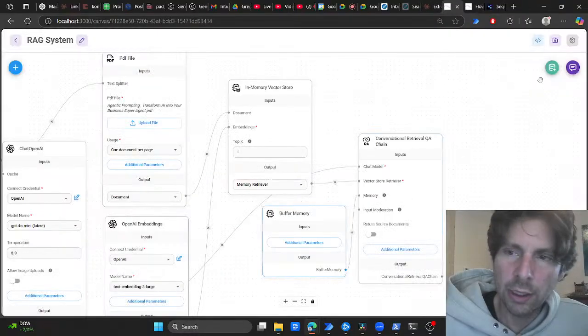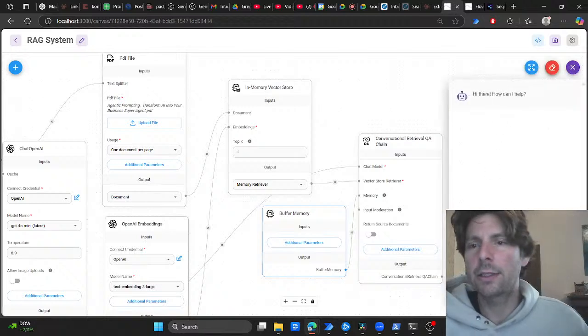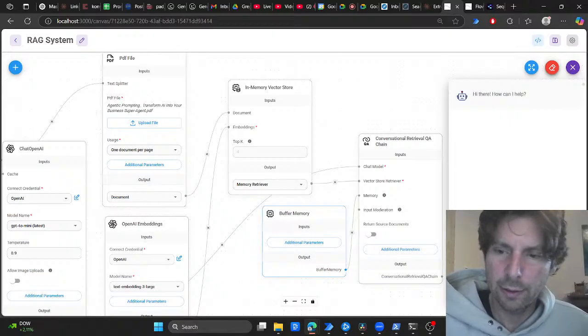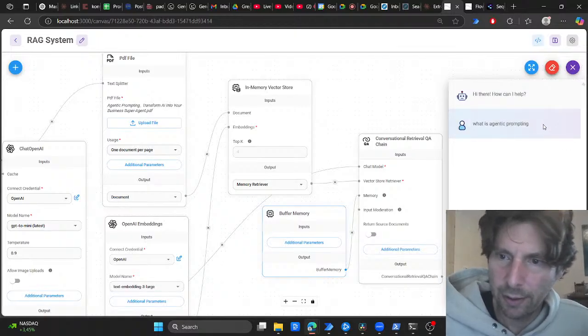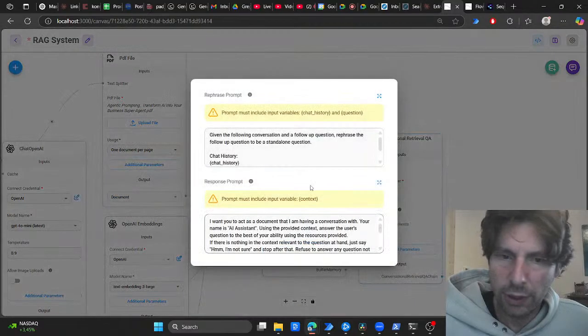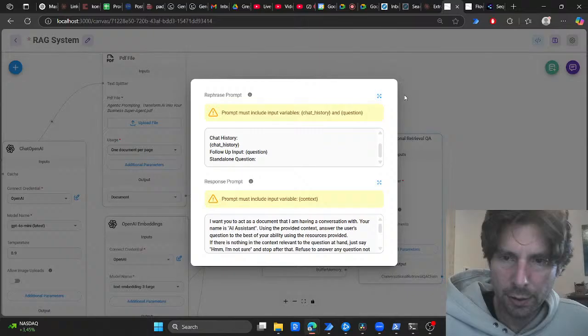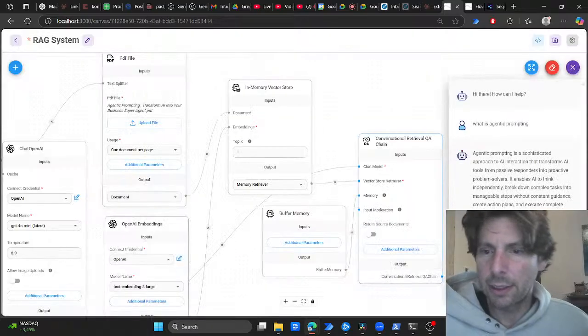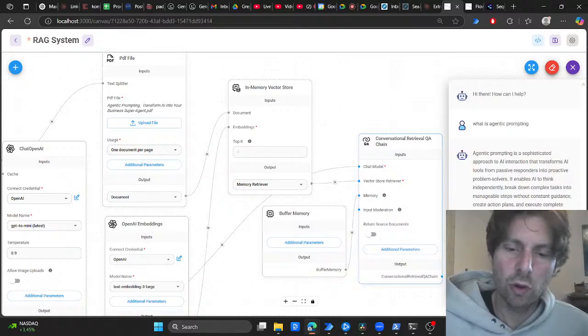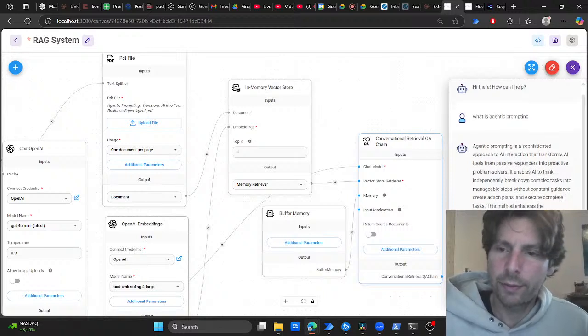And now I can close it, and I can ask it information like, what is agentic prompting? All right, let's go into the additional parameters. And what if I ask it, what is Golaya web app?